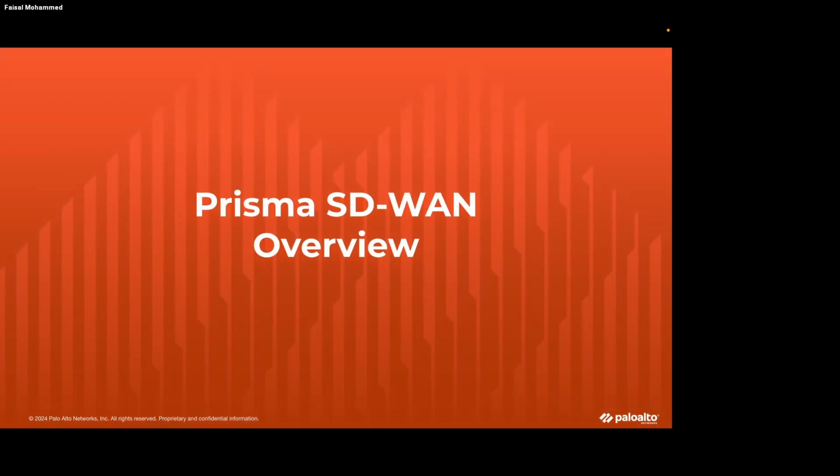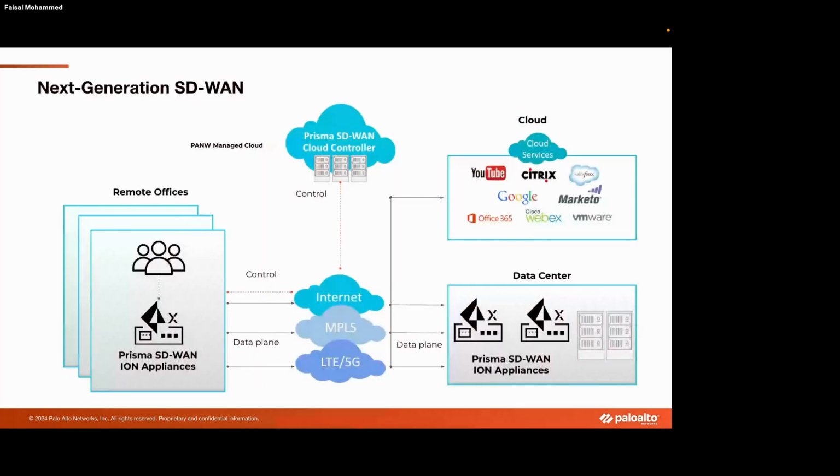Prisma SD-WAN overview. Prisma SD-WAN comprises a cloud controller, which manages your infrastructure for both the branch site as well as the data center. All the ION devices are connected to this controller through a long-lived TLS connection, and all the configuration is stored in this controller. When the device comes online in your portal, it connects to this cloud controller and then synchronizes the configuration. At any given time, the Prisma SD-WAN controller is a source of truth. You don't need to worry about backing up these devices or restoring the configuration. Whatever stays on the portal gets applied on the remote office ION as well as the data center ION.